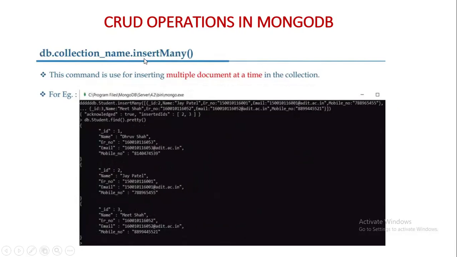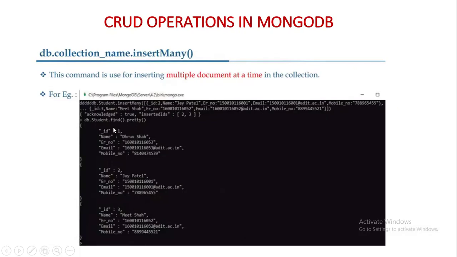Another one is we can insert many documents at the same time. For that, we are using the command insertMany, db.collection. Here the collection name is student.insertMany, right? Here we are going to use db.student.insertMany. We are inserting many documents, that is, we are using the square bracket array. The first one is _id 2, name, email, mobile number, the first document. Then the next document, another curly brace open. So the next document _id colon 3, the name, email, mobile number, etc.